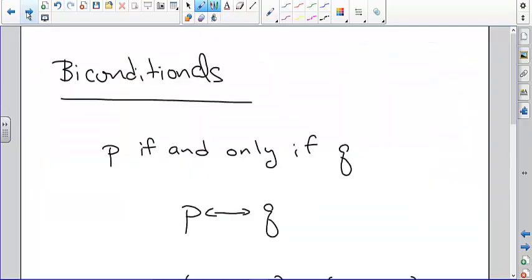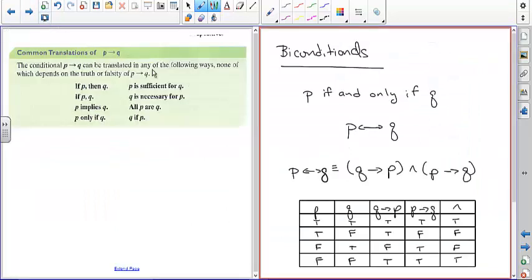Okay, moving on. The last statement, which has a truth table, is called a biconditional. And instead of saying if P then Q, what you say is P if and only if Q. And instead of having a single arrow, you have a double arrow. And what they say in the book is that this is equivalent to that. So P if and only if Q is the same as if Q then P and if P then Q. So it's kind of like the contrapositive. Well, it's not exactly like the contrapositive. It's actually the converse and the inverse. This is the case where they're both true.